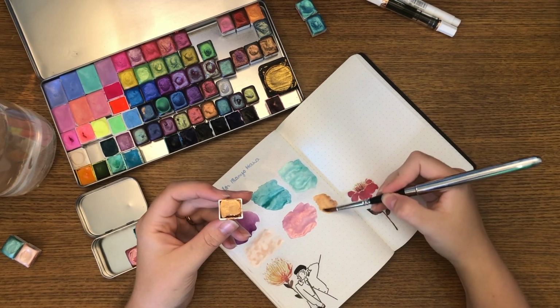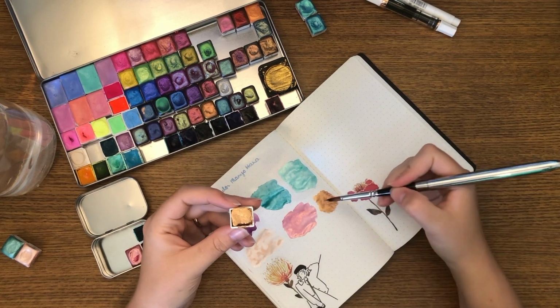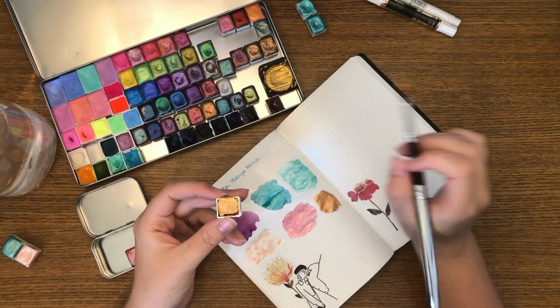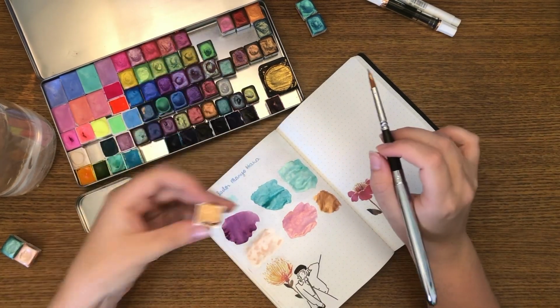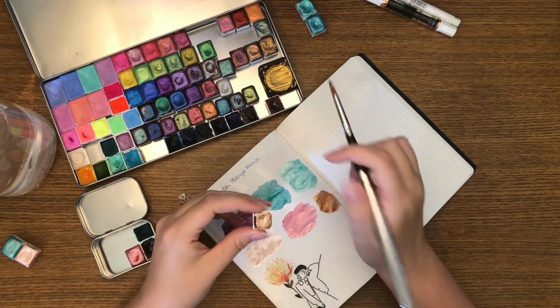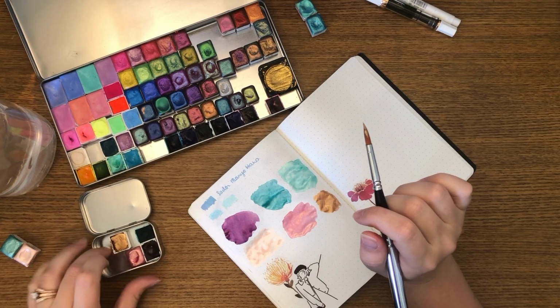I think I might add it just so I can get some use out of it, although I was kind of saving it until I used that up. I know they're not the same, but I didn't want to use both of them. But since that one won't fit, I'm going to put this one in there. That one is a definite.